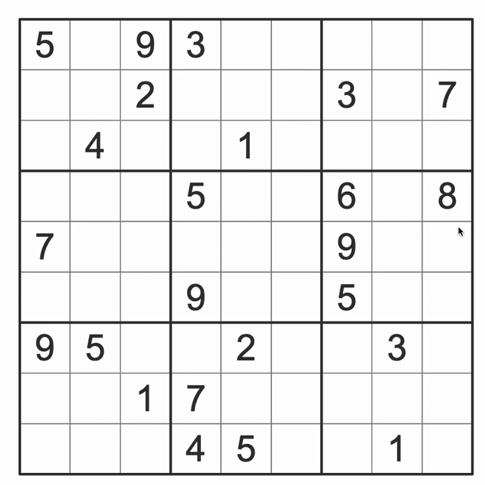First thing first, let me place some singles. I can place 9 in box 4. 9 here blocks these, 9 here blocks these, 9 here, 9 here block these. So 9 comes in here. I can also place 5 in box 4. This 5 blocks here. This 5 blocks here. 5, 5 gives me 5 here. And I don't think there's more. There could be, but I don't see any other singles.